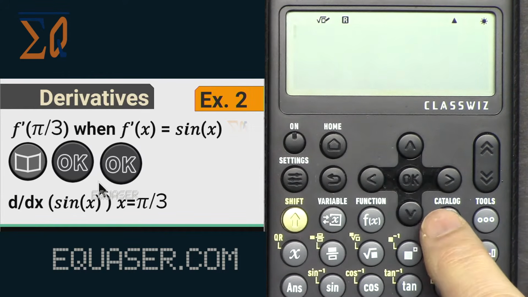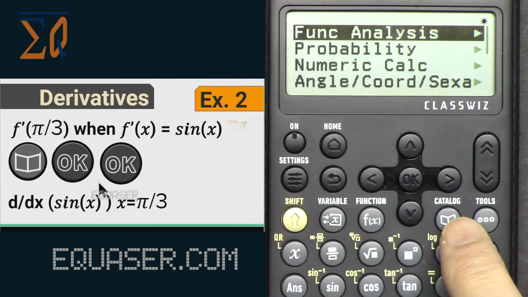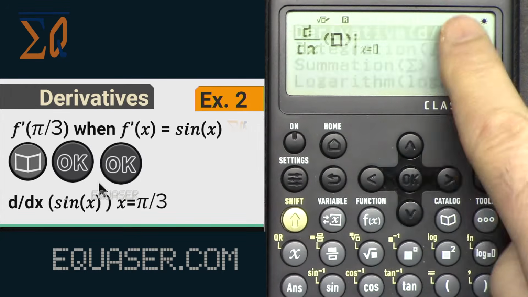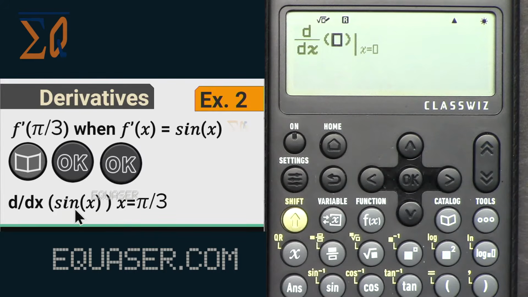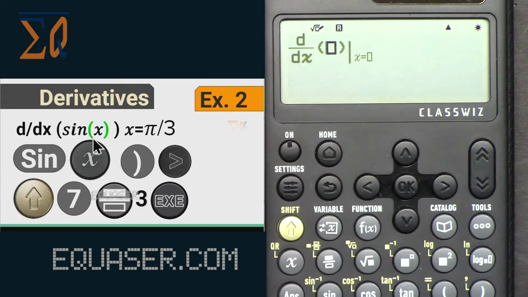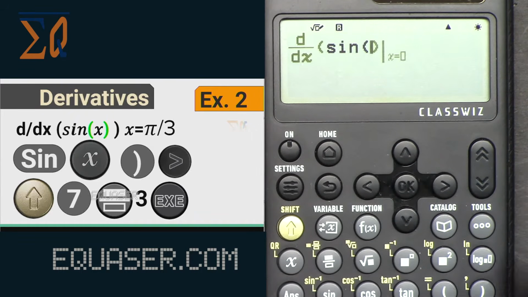So go to this catalog and OK. Now we are in derivative again, and then sin x. To enter our equation, we press sin, and then x, make sure to close it.